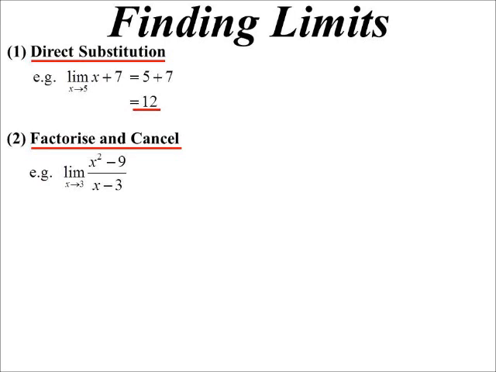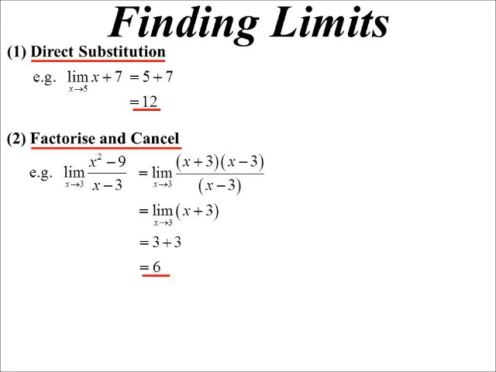So something like this, we try and factorise, and fortunately in this one it does nicely. The top of the fraction is a difference of two squares. The x minus 3's cancel, and we can say, all right then, I know that 3 doesn't exist at that point, but if I substitute into x plus 3, it would be getting closer and closer to a function value of 6. Okay? So we can't actually have that point, (3, 6), but it would be getting closer and closer to a value of 6 as your x value is getting closer and closer to a value of 3.